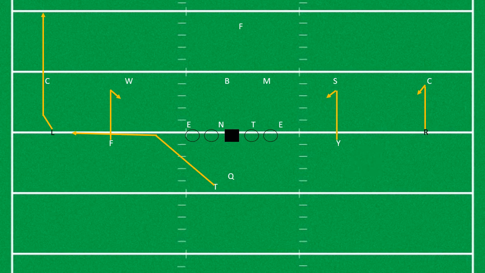He's making the pre-snap read. And is this Sam backer or this corner 7+ yards off? If either of them are 7+ yards off of either of our receivers, the quarterback is snapping the ball, stepping, and throwing to either of these two guys. We're going to take the easy yards all day long.